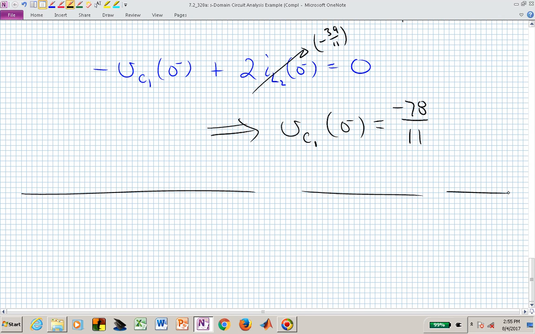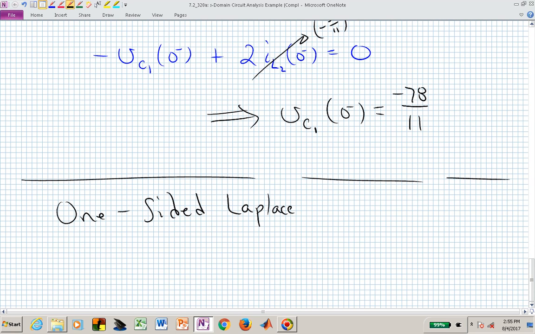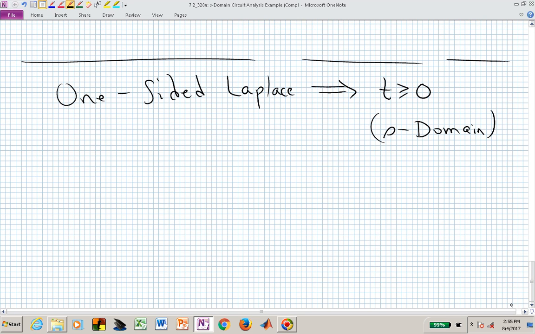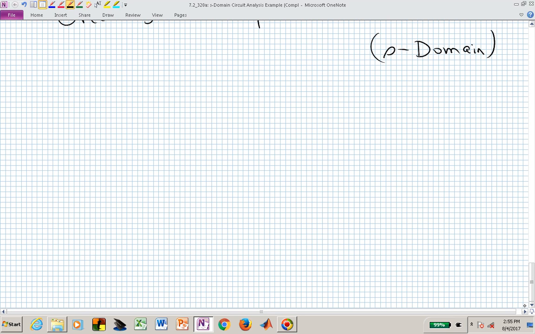That was obtained by examining that circuit prior to t equal to 0. And since we're doing the one-sided Laplace, now we can focus on what's going to happen in our circuit for t greater than or equal to 0, and we are interested now in the S-domain equivalent circuit. So that everywhere, and if we want to do mesh analysis, let's say that we continue with this thought process of doing mesh analysis, now what we need to do is simply re-sketch that circuit.